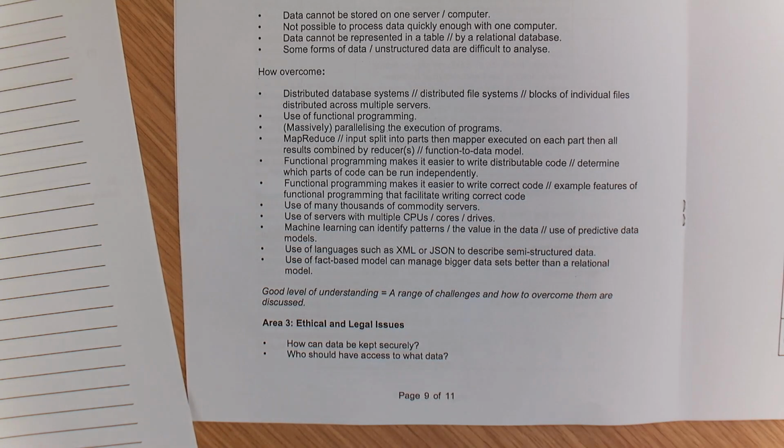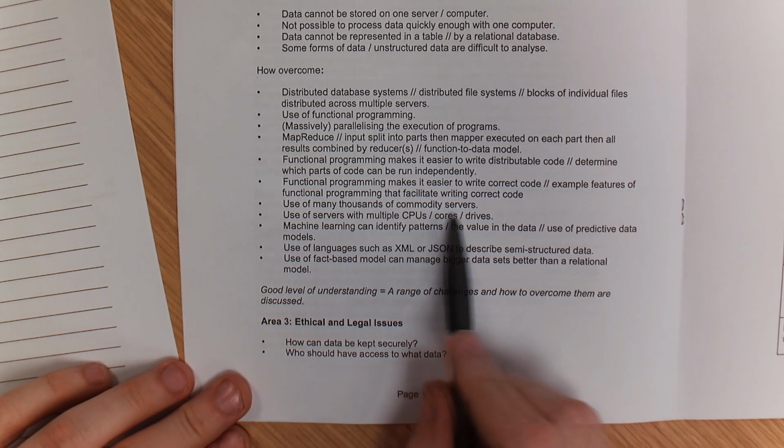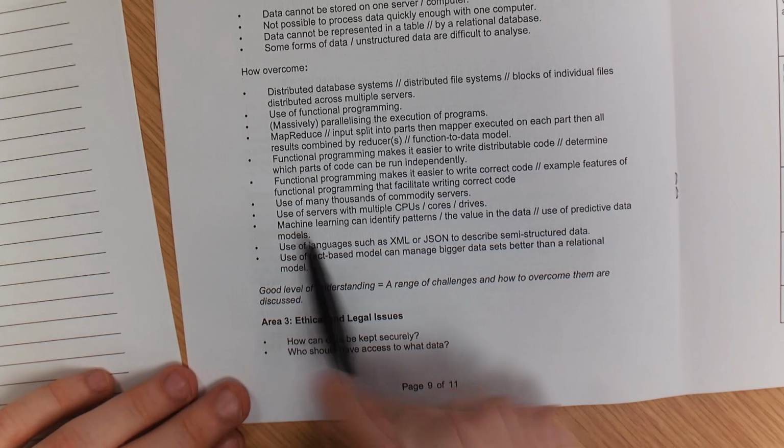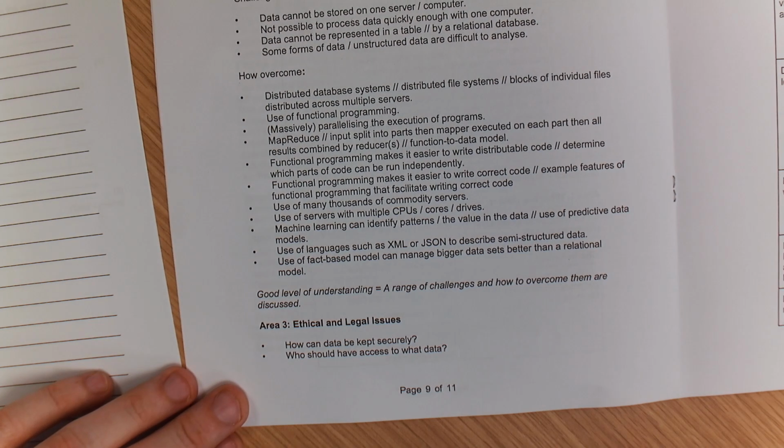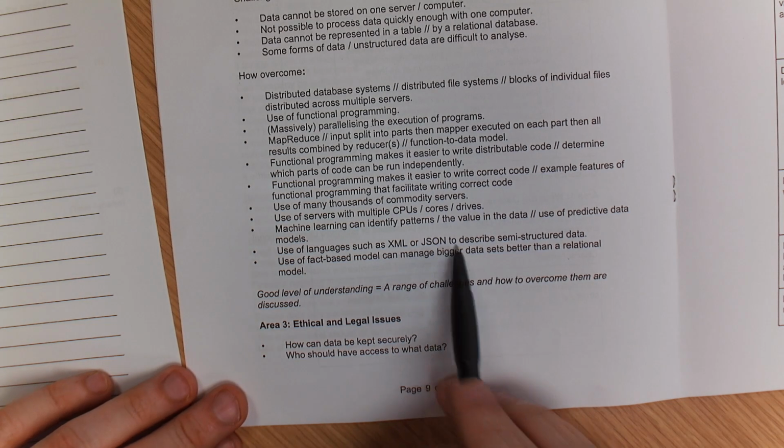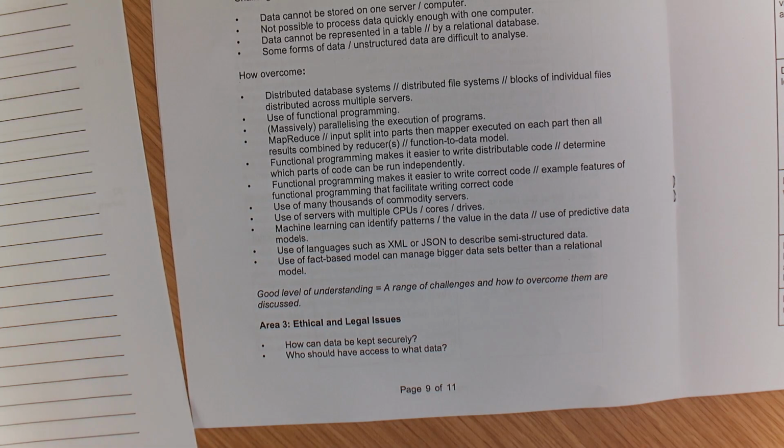But you could do that at the same time. So you could have one function, but the data set's not changing. So you can have one function running on one part of it, maybe the head and the tail, so you can process much faster. Use thousands of different servers to do it. You can have one server doing one function, one server doing another function. Use of XML and JSON. There's so many points that you could bring about the use of functional programming. You could even bring in your understanding of technical words, talk about how the domain is the data set, the function, the codomain. Bring that in there if you can.